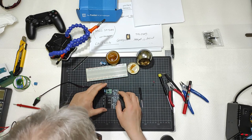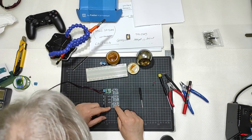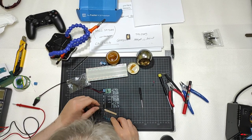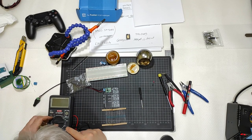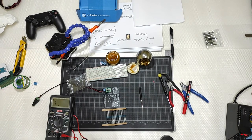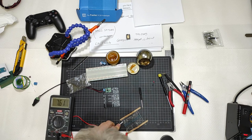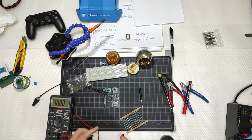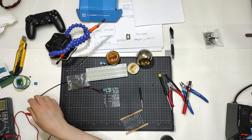The components that are under everything, such as the two resistors, the three resistors, and the three capacitors there. Resistor, 10 kilo ohms. It is marked there, 10 kilo ohms, but you can always test it with a multimeter. I will switch this to 20 kilo and then test the resistors like that. It is 9, 10 kilo, so they are at 10 kilo ohms. I hope you can see them like that.